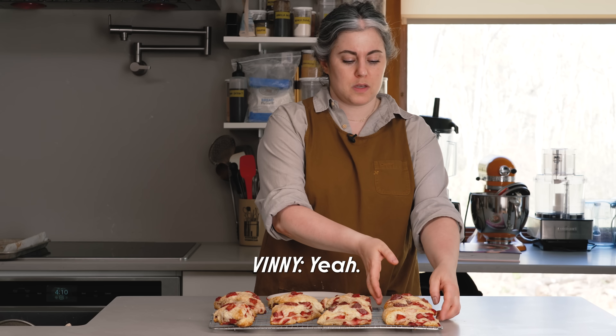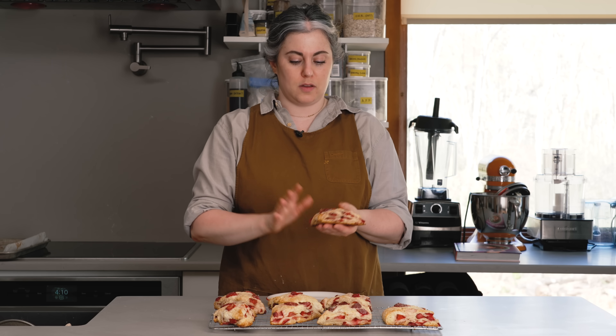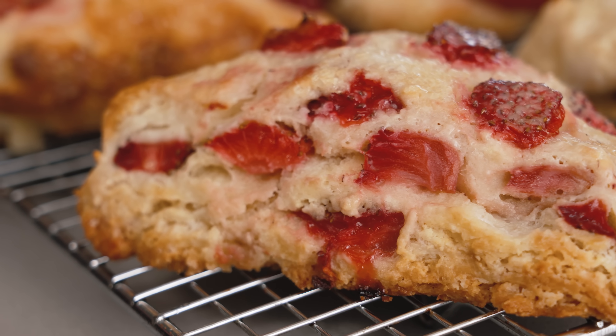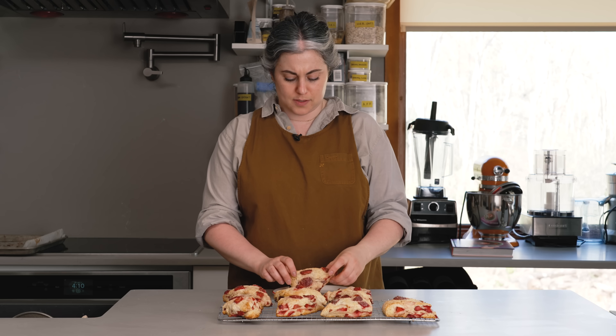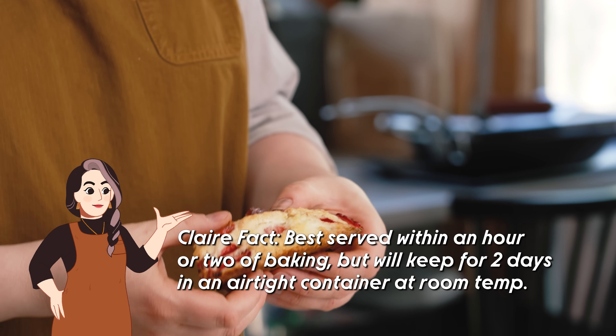They've been cooling about 20 minutes on the rack and when I pick one up, it's just a little bit warm on the bottom — that's what I want. Everything still needs a chance to set — there's like a crumb in there. They got great height and volume, and when I pick one up it feels fairly light for its size. I know it's not super dense and heavy. I'm so glad we used cake flour because it's just going to produce something so light. I'm really excited to look at those pockets of ricotta and the little flaky layers from all the butter. The strawberry slices on top got really sugary and a little bit dried out — I know they're going to be candy-like.